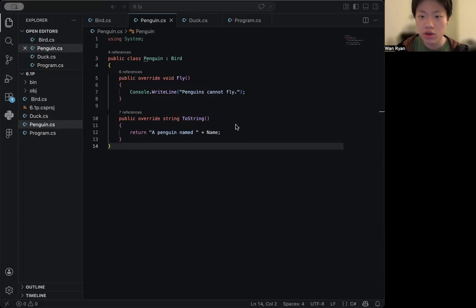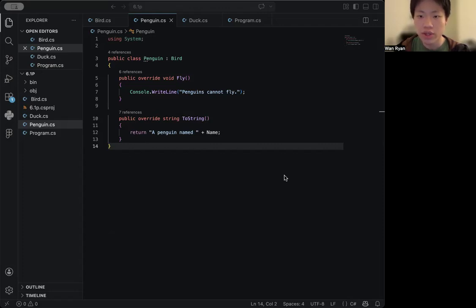I also overrode ToString to return a more specific sentence: a penguin named plus the object name. This shows method overriding, because the child class changes the inherited behavior to match the real animal.